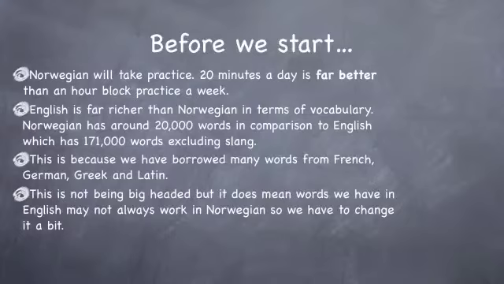But before we start, Norwegian will take practice. Around 20 minutes a day is far better than an hour block practice a week. English is far richer than Norwegian in terms of vocabulary. Norwegian has around 20,000 words, in comparison to English, which has 171,000 words, excluding slang. This is because we have borrowed many words from French, German, Greek, and Latin languages. This, however, is not being big-headed, but it does mean that words that we have in English may not always work in Norwegian, so we may have to change the sentences a bit.